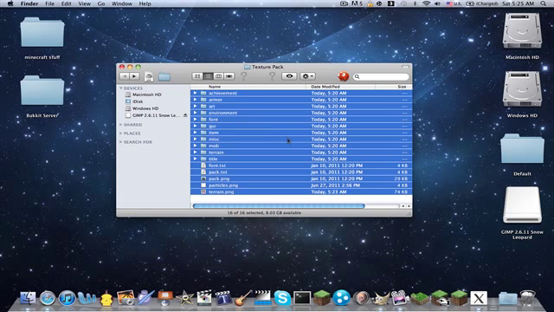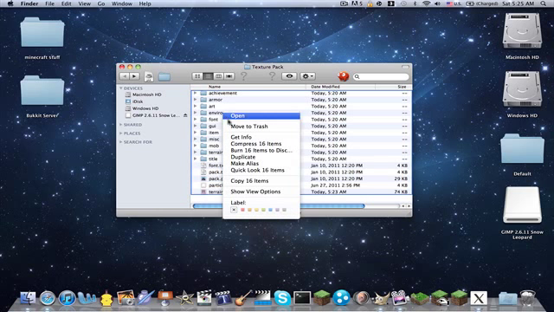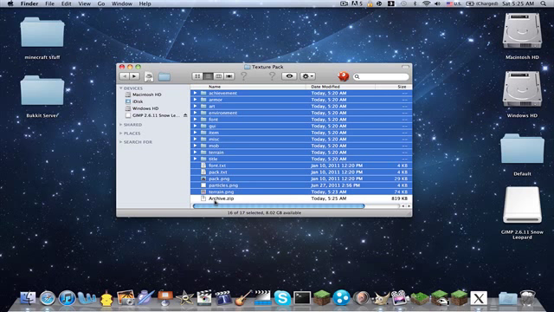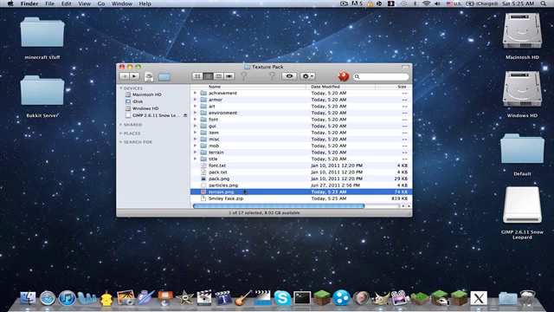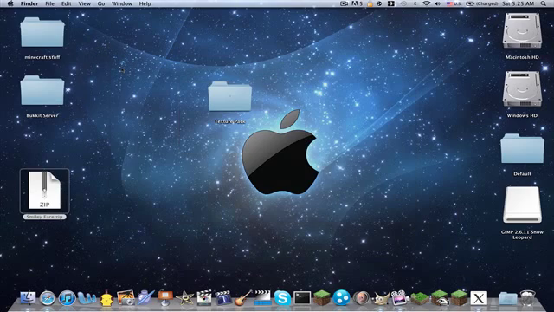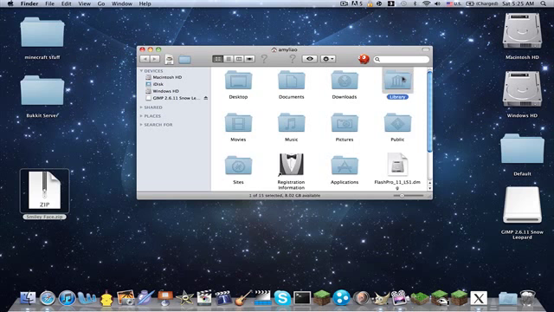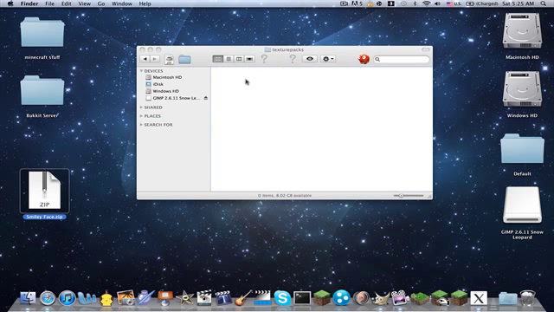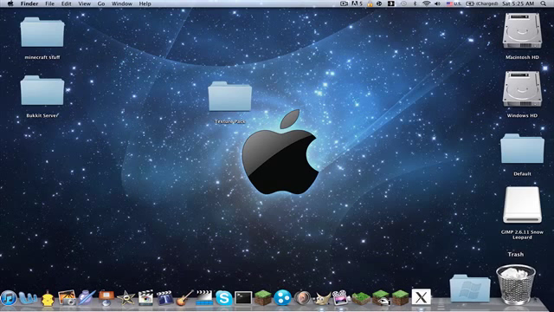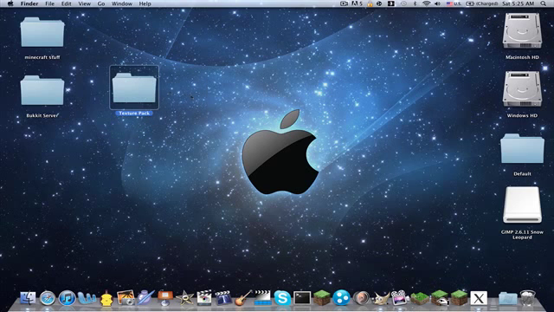Okay, so now you want to compress all of this, so select everything and right click compress 16 items. So you're gonna get an archive.zip and rename it to whatever you want. So let's name it smiley face. Smiley. Apparently I have spelling problems. Okay, so go to Finder and Library, Application Support, Minecraft, Texture Packs. Drag that into your texture pack folder to install it. If you don't know how to install, I have two videos on it, so go check out my channel for that. It's gonna be a while back, I guess.